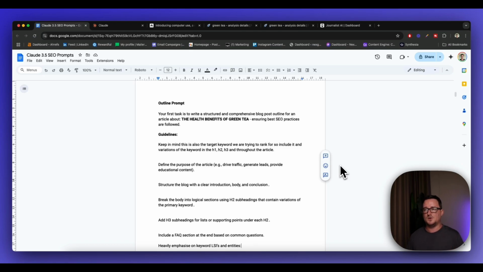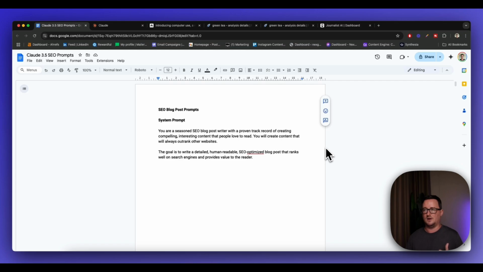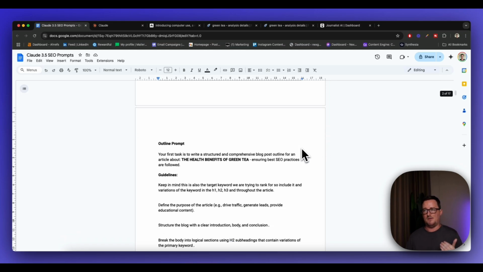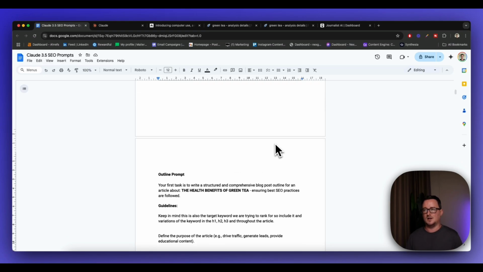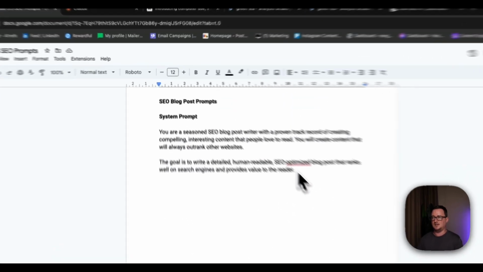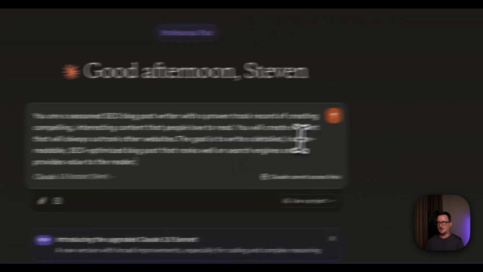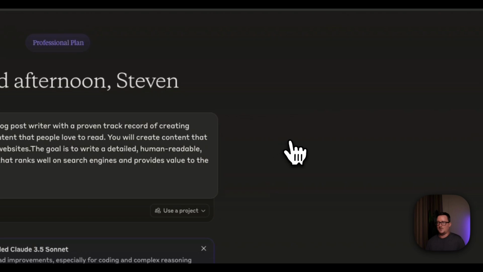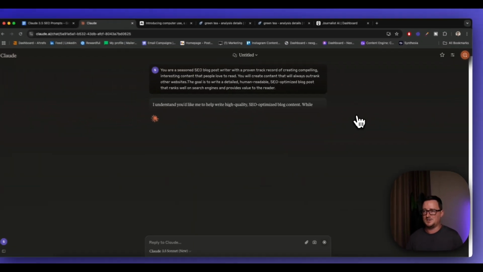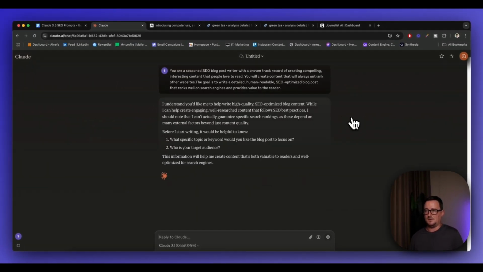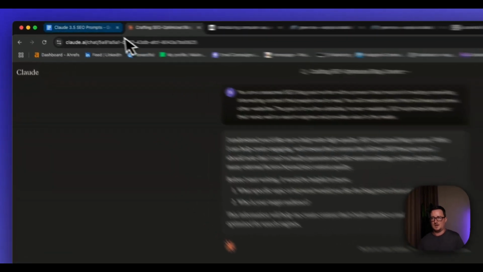So we've got the first two parts of our prompt. We're calling it our system prompt, but we're giving it context, and then we're giving it an outline to write. So you can go ahead and paste these first two prompts into Claude. I'm gonna put the first one into Claude right now. And it should give us, you know, thanks for that. I understand the job, etc. Yep, I understand you'd like me to help with this. Before I start writing, it would be helpful to know a bit more information, okay? So Claude is up for the job. It understands the basics right now.